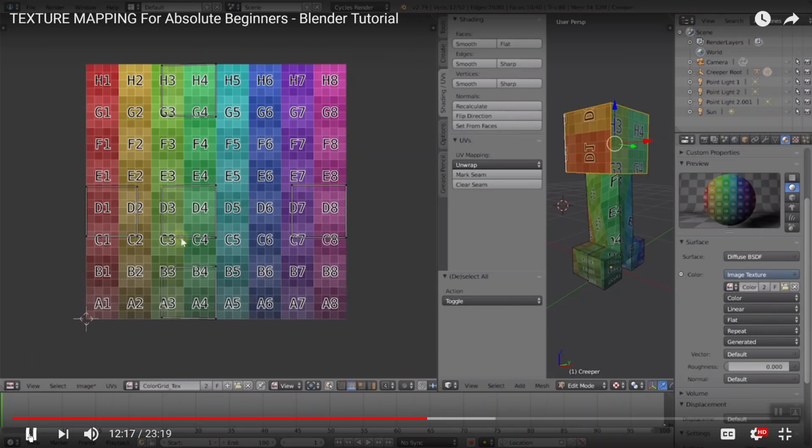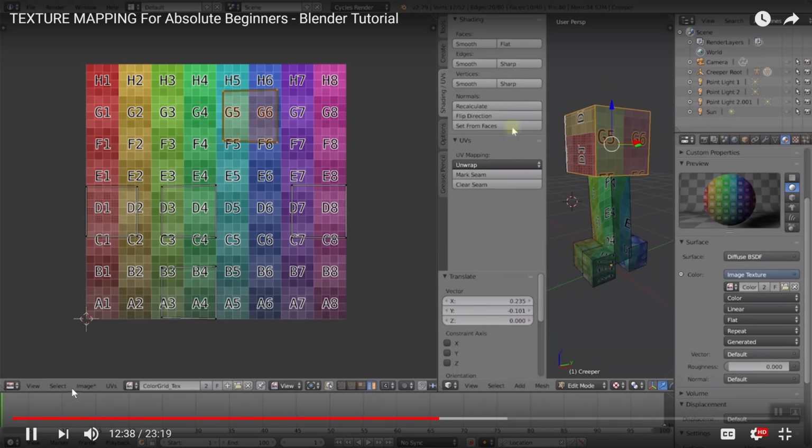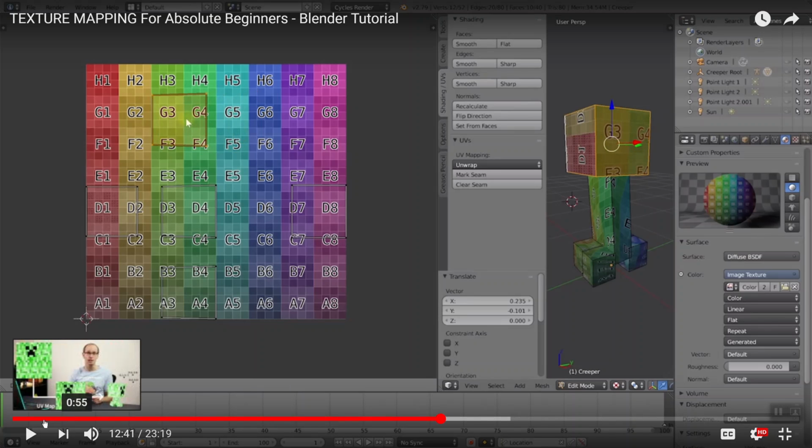Edges of my UV layout. Then there's face selection mode where I can select entire faces. And then there's this island selection mode. Islands means you may have multiple faces connected together, and island select mode will select the entire island. But I can simply select one of these faces or islands by themselves right now, press G and move that around. And on the right hand side, you can see I'm moving that face around. That's a much easier way than moving 4 vertices. Moving the 4 vertices to where you want would work the same way, but choosing the face, you can move all 4 at once.